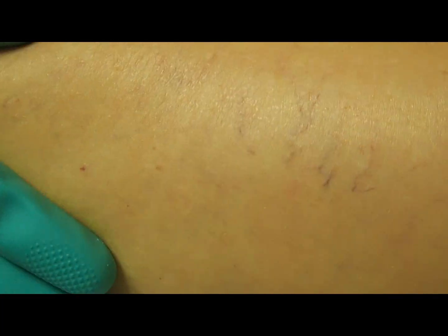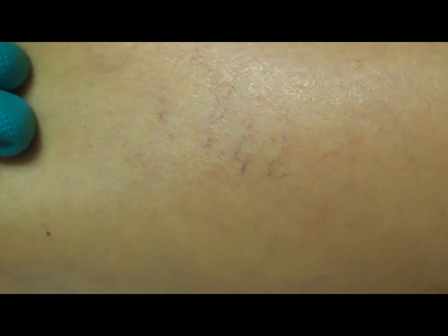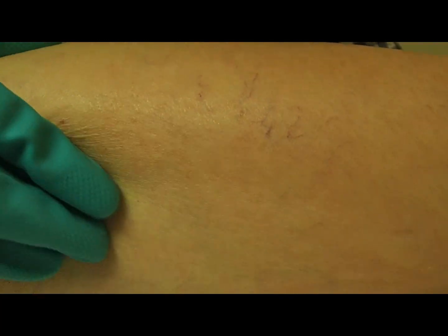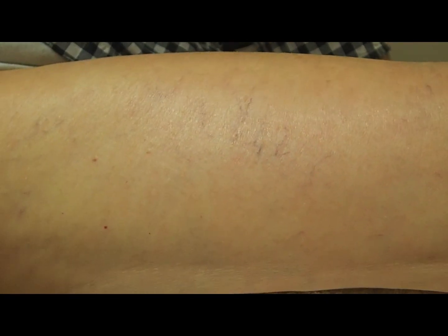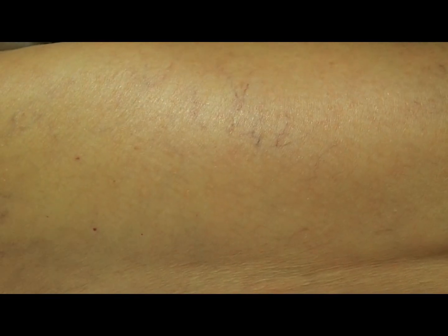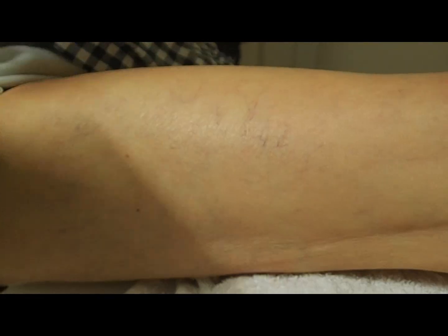So this is the skin on my leg. We're just looking at it because I have Morgellons, and there's no broken sores, nothing you can see on the outside of my leg. But once I start rubbing it, you will see some fibers come out, filaments.